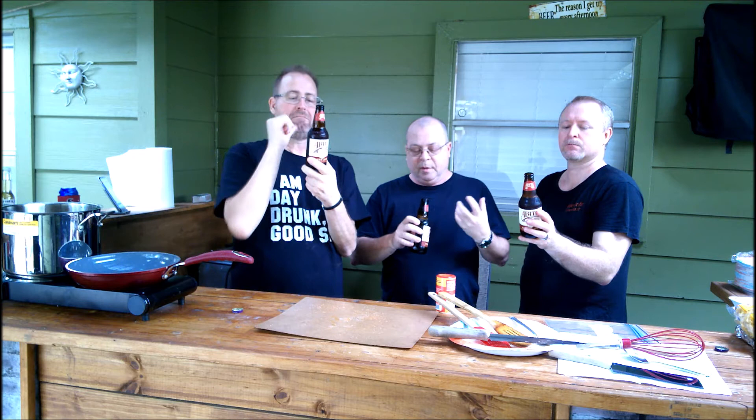It talks about the caramel finish and I agree — it's gonna taste real smooth. We're gonna definitely finish the six-pack today, probably in the next couple minutes. Four and a half percent alcohol — that's about right, so you can drink more than one and you won't get polluted. One, two, six — well, not everybody's like us, Rich. That's true. Another thing they're saying on this label is that they actually use this beer in cooking in Louisiana — do they? I'm gonna have to find a recipe now.